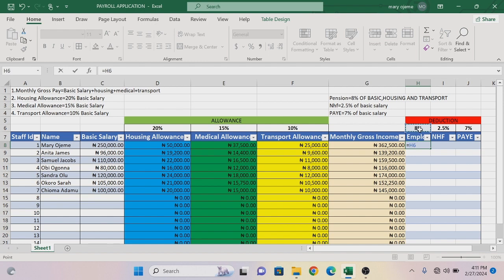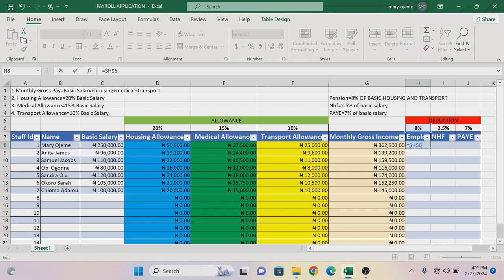So we're going to lock it. To do that, you use your function key F4. But if your F4 is not working, just do the formatting manually by adding a dollar sign in front of the H and a dollar sign at the back of the H.